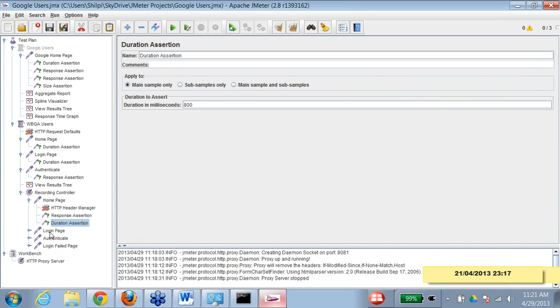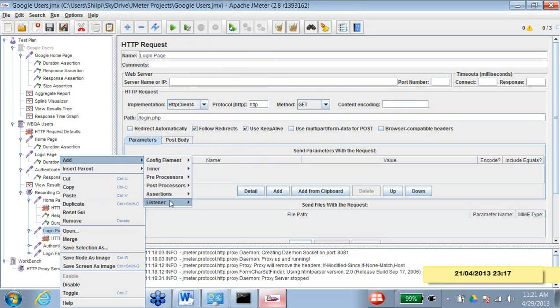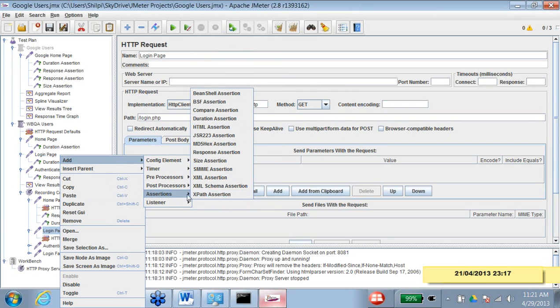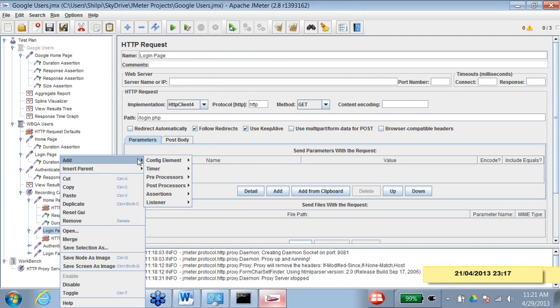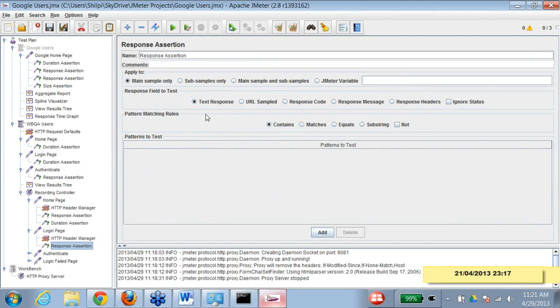Say 800 milliseconds. Then for login page again you can add assertions. Say add assertions, response assertion. For login page, let's do a text response.